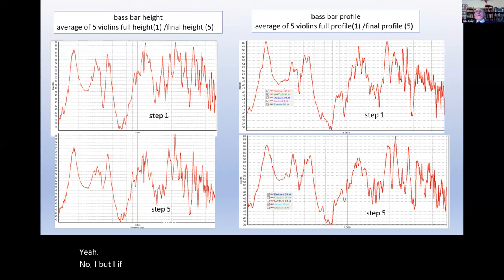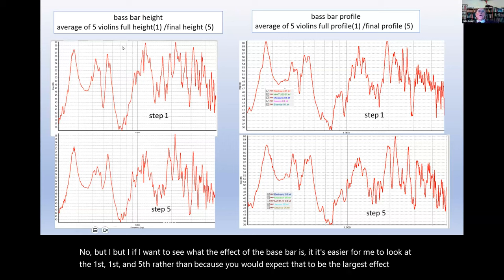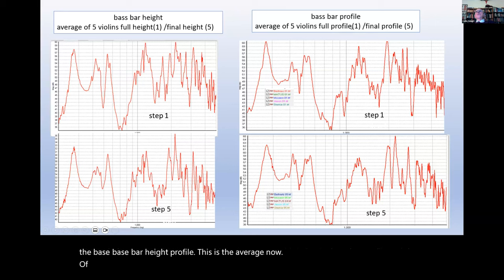If I want to see what the effect of the bass bar is, it's easier for me to look at the first and fifth, because you'd expect that to be the largest effect. That is why I use this slide here. And this is the average. This is for the bass bar profile, and that's for the bass bar height profile. This is the average now of all five violins.